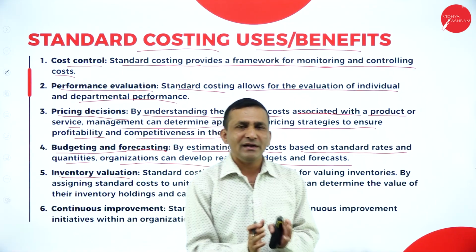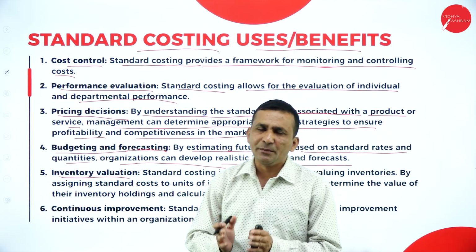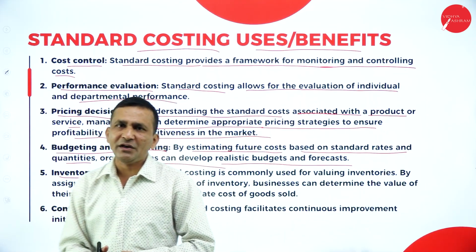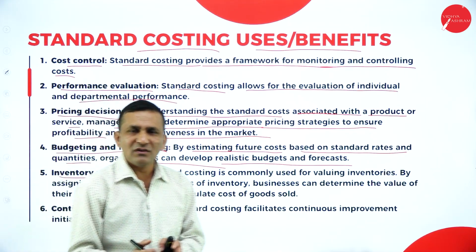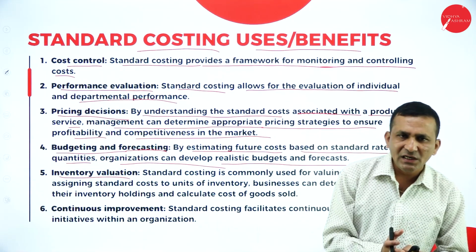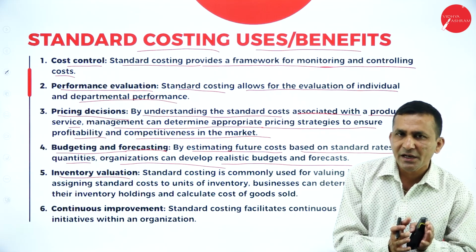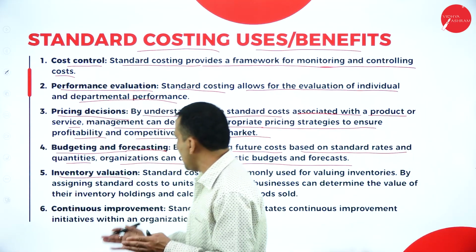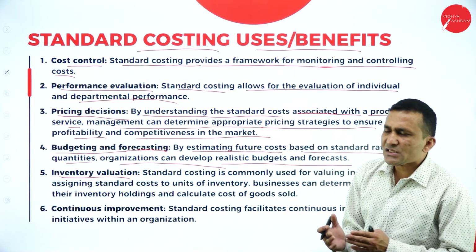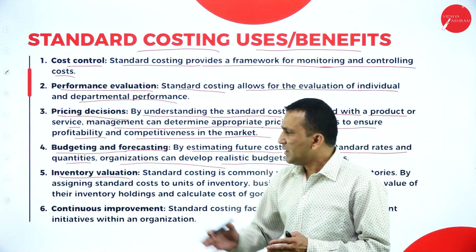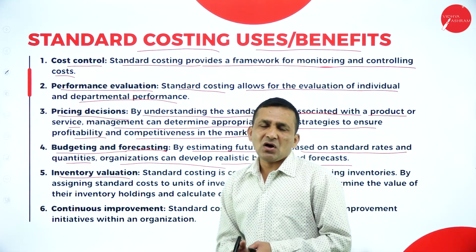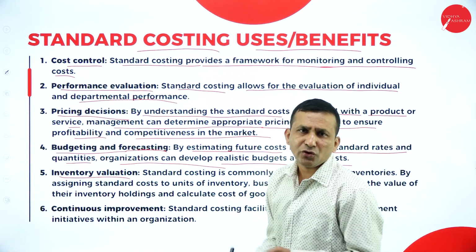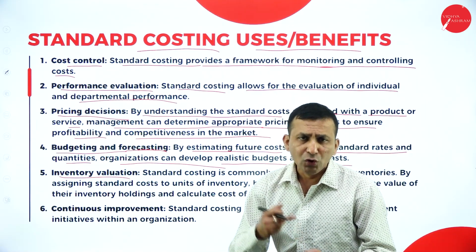Okay, next one, inventory evaluation. For example, before starting any production, you procure 100 kg of raw material from the supplier. Then how much raw material is consumed per day, each and every day, the standard is monitored, right? So easily we can control the inventory. In case we find a material shortage, because standard costing is implemented, we will get to know the difference or shortage of materials, and immediately we take action.